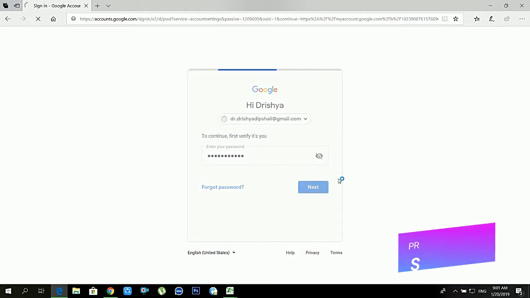Now check the option and click delete. Now it's done.